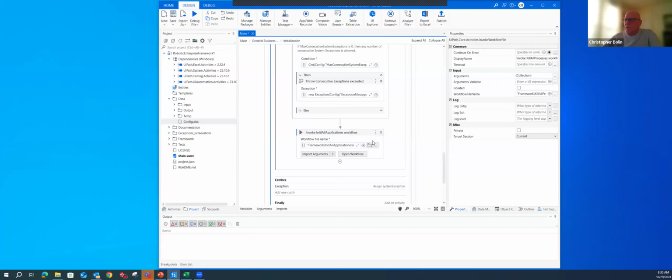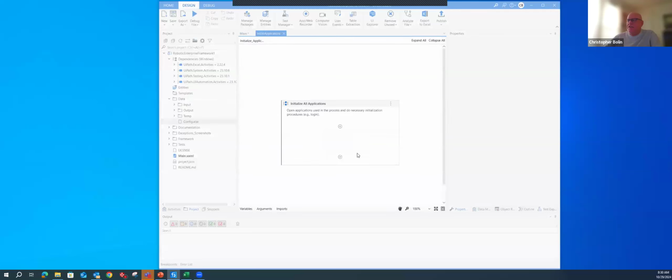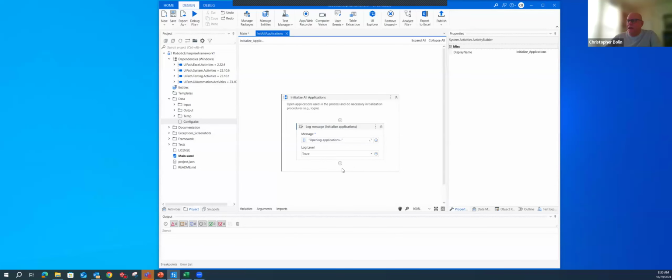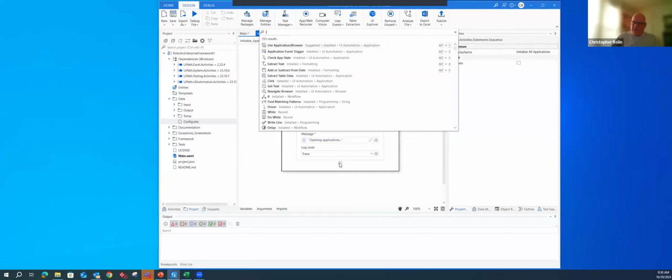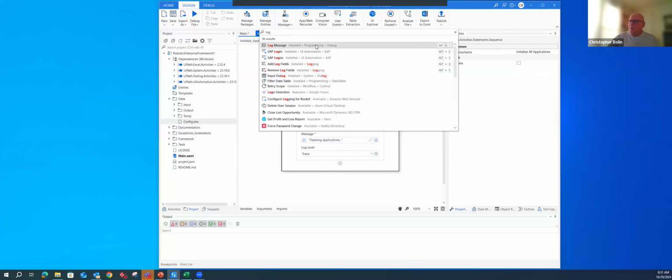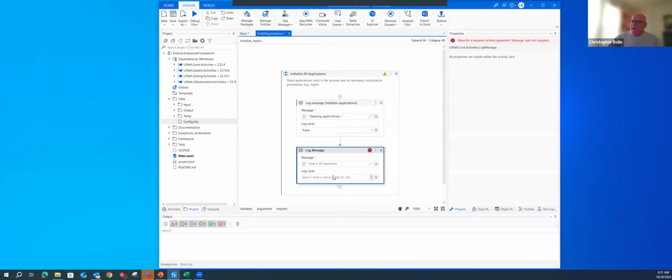We're going to gather all the items we bought from the grocery store onto the countertop or the island, and we're going to prepare to make some cookies, right? That's what we're doing in here. It's just another blank sequence where we can start putting in our preparatory steps. We may add something in here. Let's just say, let's do a log message just so we know what we're doing. And we're saying, log field.